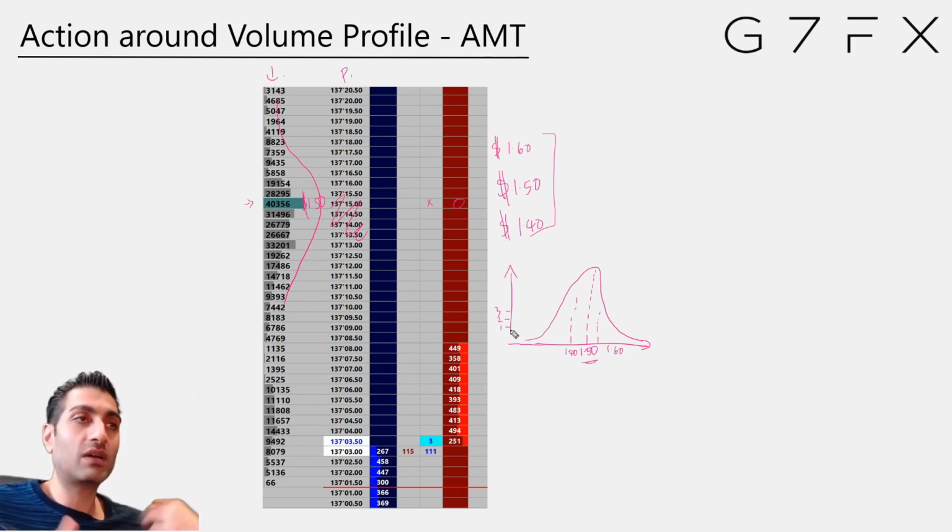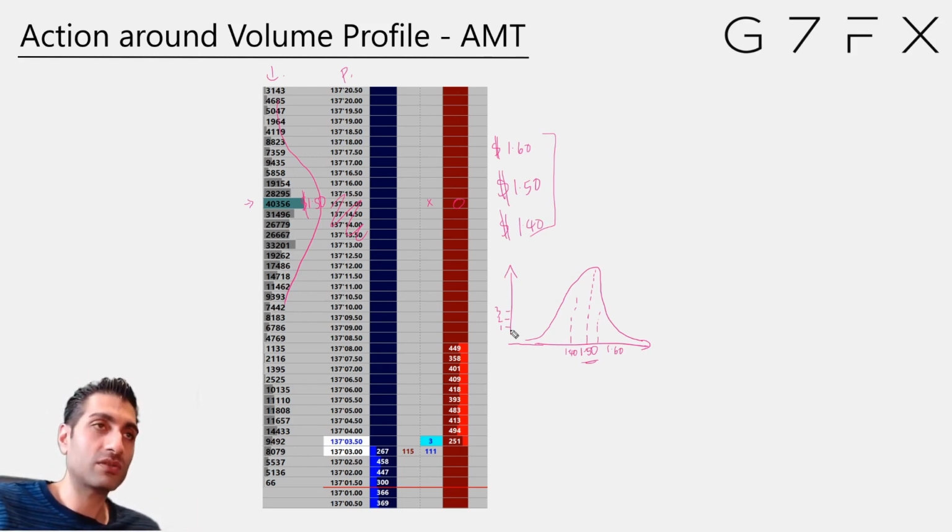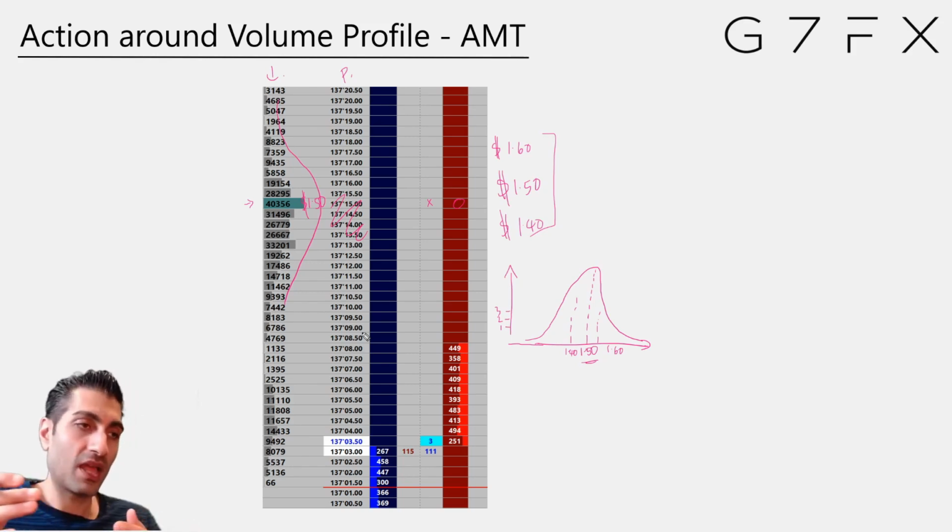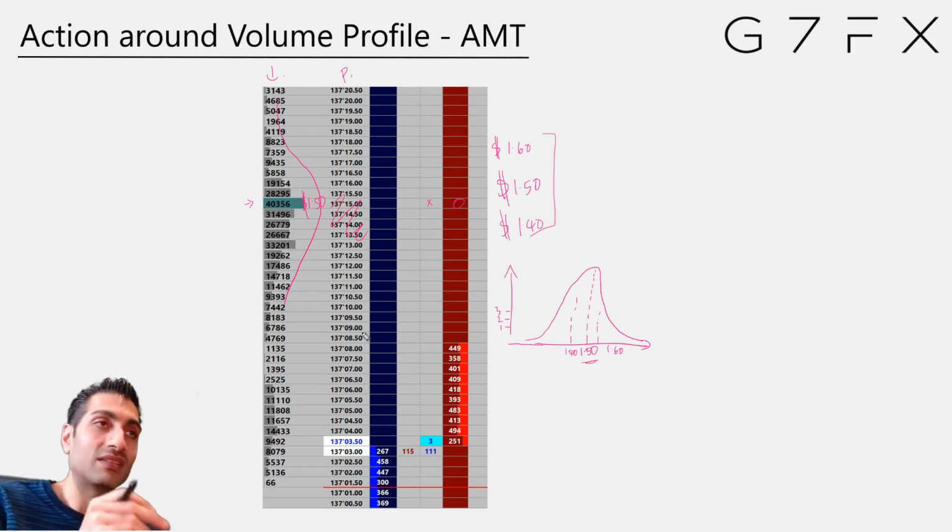I can assure you, when I was in a professional firm, many people around me took shortcuts and just used this as some sort of indicator, that when the market reaches this area, I'm going to... Guys, that's the problem with books and taking shortcuts. You don't understand. This was a big turning point in my career, and I'm sorry to waffle on about this stuff, but it's so important.